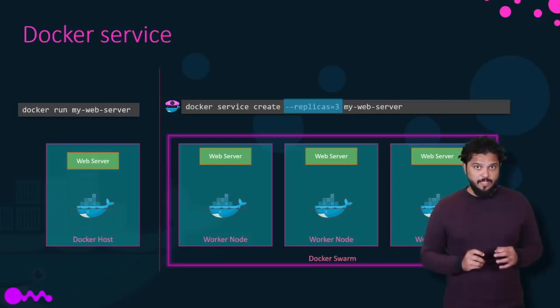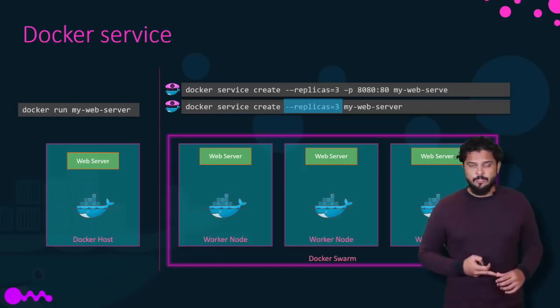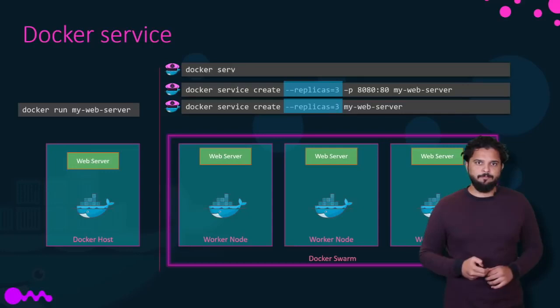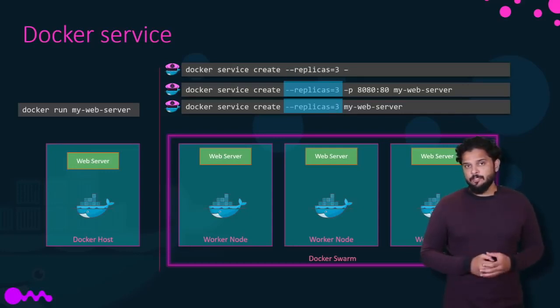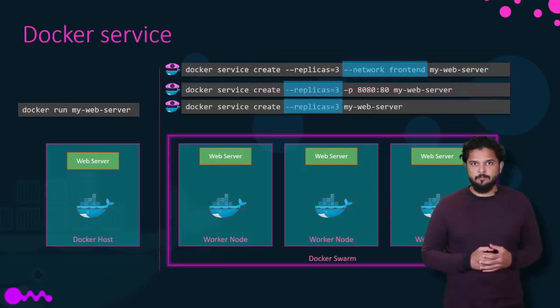The docker service create command is similar to the docker run command in terms of the options passed, such as the -e environment variable, the -p for publishing ports, the network option to attach the container to a network, etc. Well, that's a high-level introduction to Docker Swarm. There's a lot more to know, such as configuring multiple managers, overlay networks, etc. As I mentioned, it requires its own separate course. Well, that's it for now. In the next lecture, we will look at Kubernetes at a high level.